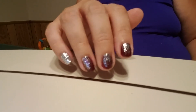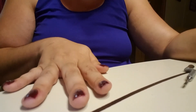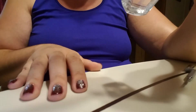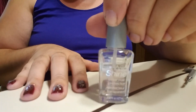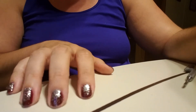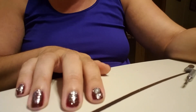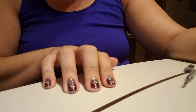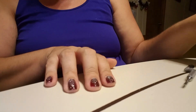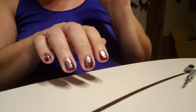Let me know what you guys think. Overall I think they turned out pretty good. Now I just need to put a top coat on them to set the glitter in place. For the top coat I'm going to use my Wet n Wild Wild Shine clear nail protector because it's the only one I have that will not bubble up. So that's it for this video, guys. I hope you enjoyed — we saw some successes and some major fails, but we did establish that regular white Elmer's glue will work as a peel-off, like a simply peel type of substance. I'm really excited about how this turned out and how well the glue worked — you just have to have patience to let it dry.